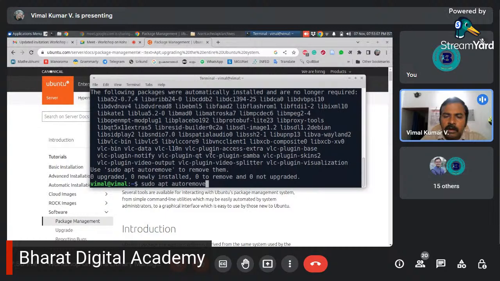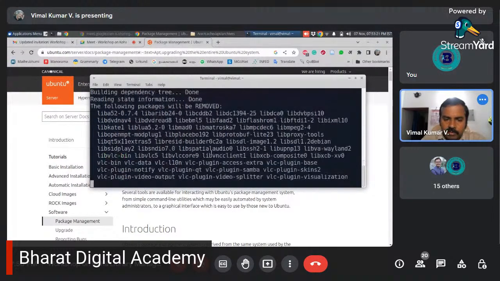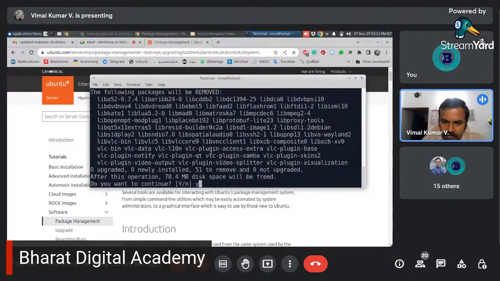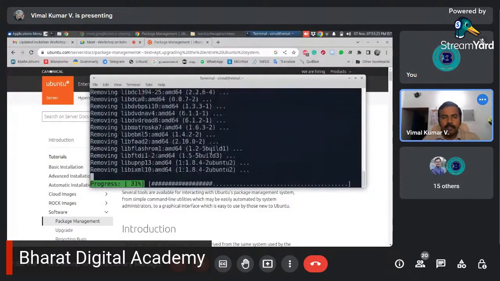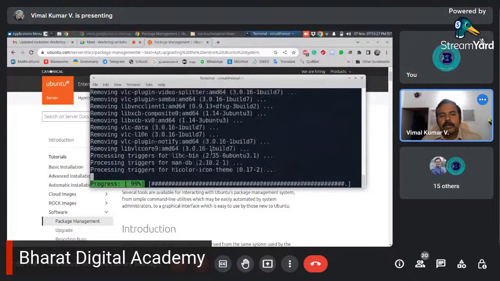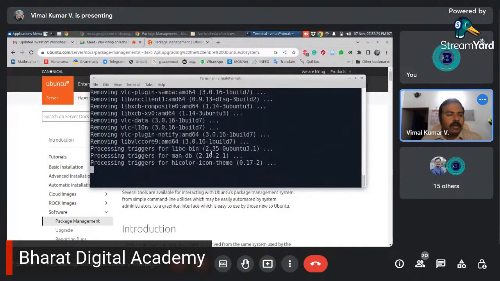This command will remove the dependency files related with the system. After the installation, these dependency related files will be there, not required for further use. We can remove them. We can save 78 MB of space.